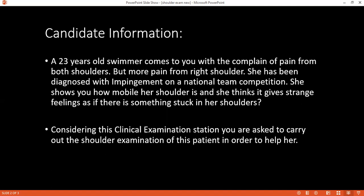I will proceed to palpation. I will tell the patient I am now going to feel your shoulders. I'll check for local rise of temperature with the back of my hand, and check for tenderness. I will start palpating in the middle of the clavicle, proceed to the medial sternoclavicular joint, then go laterally to feel the lateral end of the clavicle, the coracoid process, and the acromion process. Then I will feel the head of the humerus, the greater tuberosity, the bicipital groove, and posteriorly the spine and borders of the scapula.